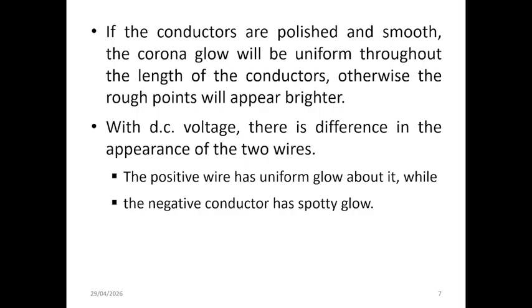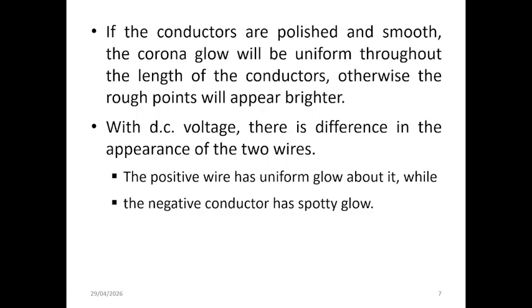If the conductors are smooth and well polished, the corona discharge tends to be uniform along the entire length of the conductor, resulting in an even and consistent glow. However, if the surface is rough or has irregular points, the electric field becomes concentrated at those points, making the corona appear brighter and more intense in those areas.